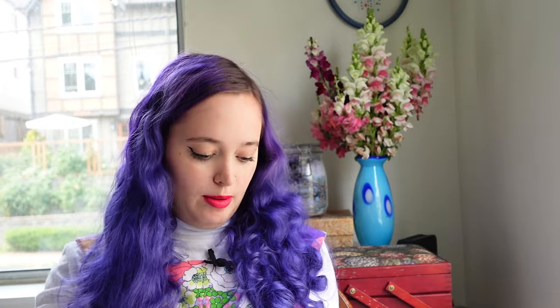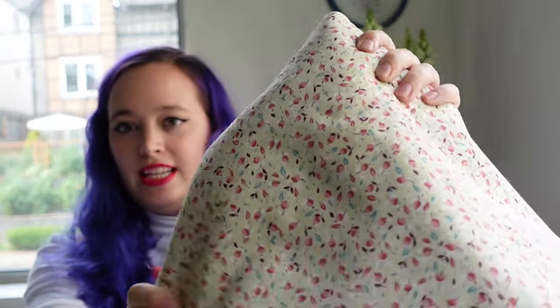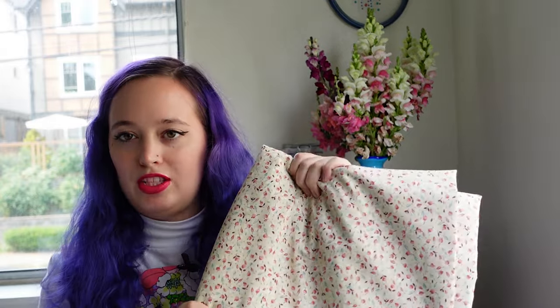Before I use the silk I'm first going to do a mock-up using this fun fall fabric that has little leaves on it. I'm making a mock-up because I don't want to cut into my silk until I know it fits. I'll make the full length in this fabric and then likely cut it off to a mid-calf or knee length so it's more practical for every day. After that I'll use this gorgeous silk.